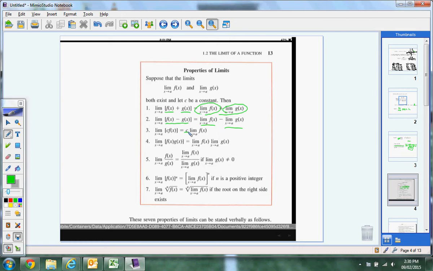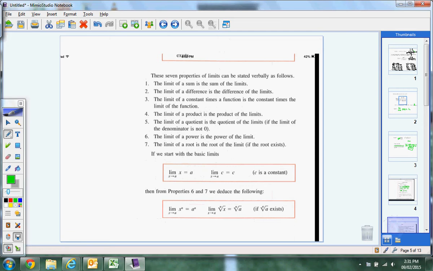Okay, if you're multiplying two functions, you can just separate the limits and multiply them. Same thing with division, same thing with exponents, and same thing with radicals. Okay, we're going to do these things next. I don't think you need to write these down, so don't worry about hurrying to write these down. Exactly like log laws, same type of thing, except I think these ones are probably a little bit easier. They're not special. Okay, so then there's the list.